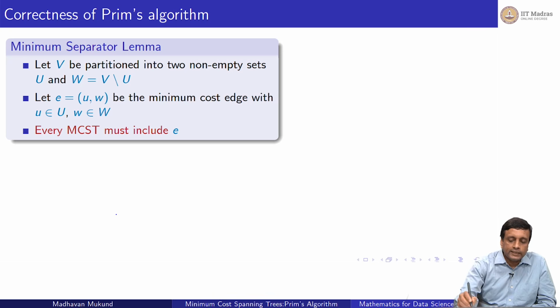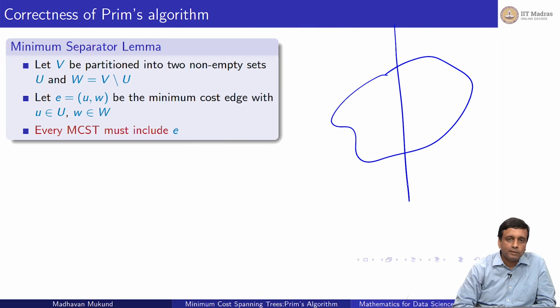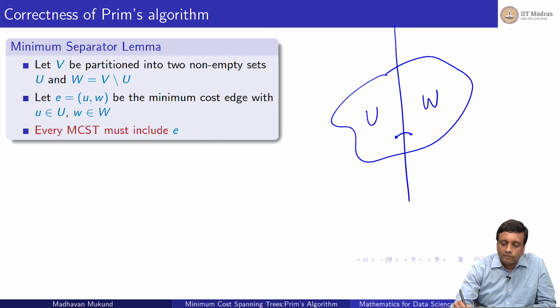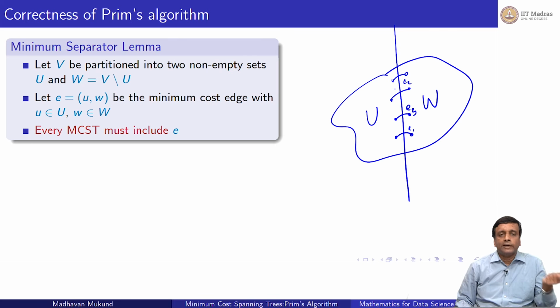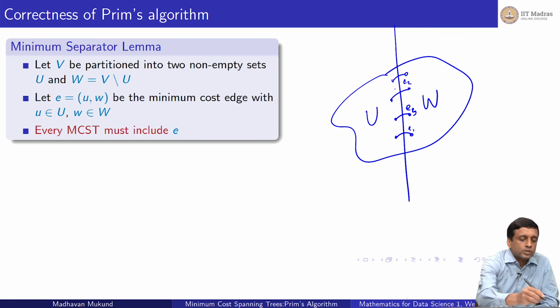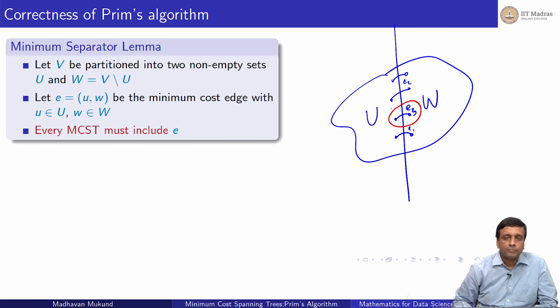So what this says is that supposing I take my graph, and I partition it, which means I divide the vertices into 2 sets, U and W, right, and now I look at all the edges which have endpoints on opposite sides of this. So there will be some E1, there might be some other edge E2 and so on. There might be multiple edges which go across this partition. So they have one endpoint in U, the other endpoint in W. So among them, let's assume that we pick one which is smallest. Let's just for the moment assume that all of them have different weights. We will see what to do when they have equal weights later on. So supposing one of these is actually smallest, so maybe this is the smallest one.